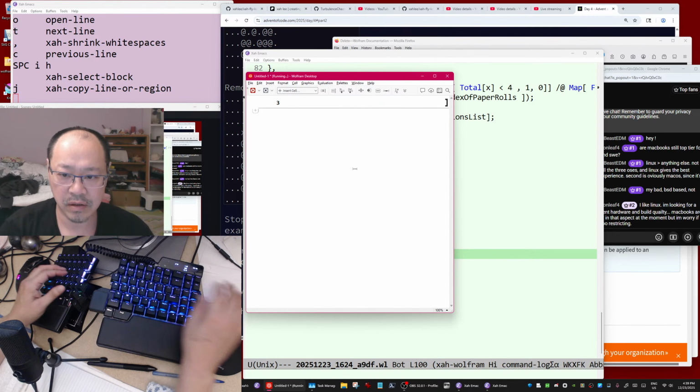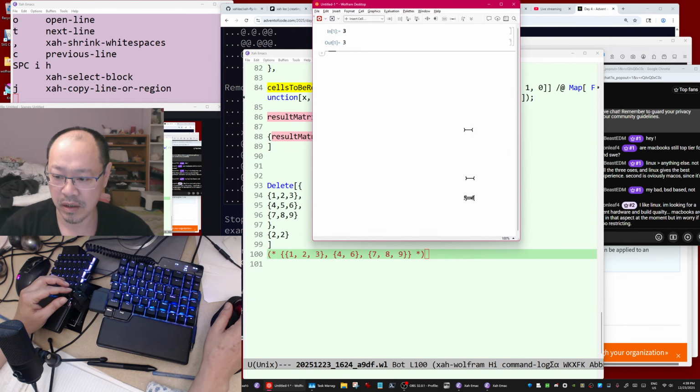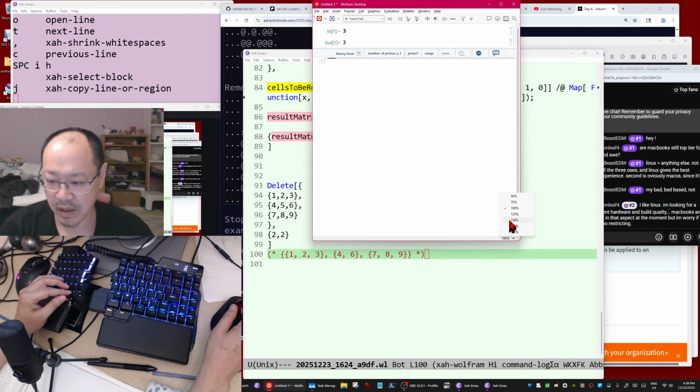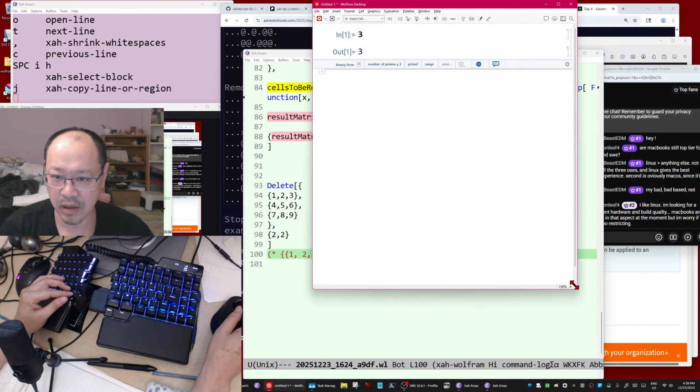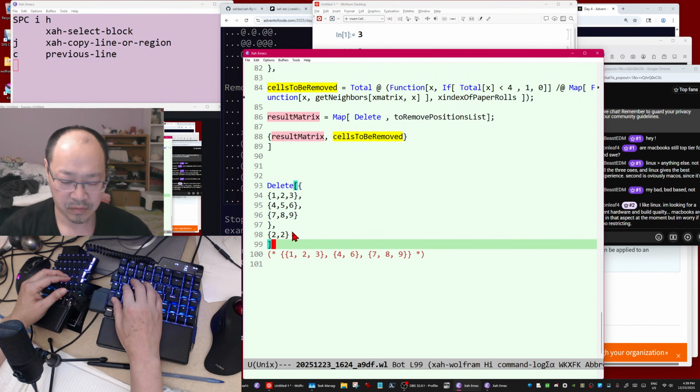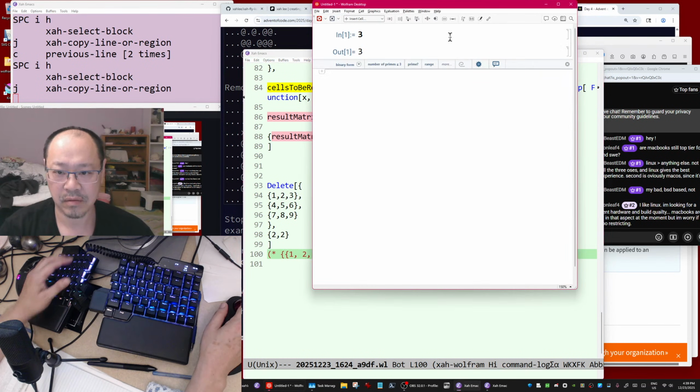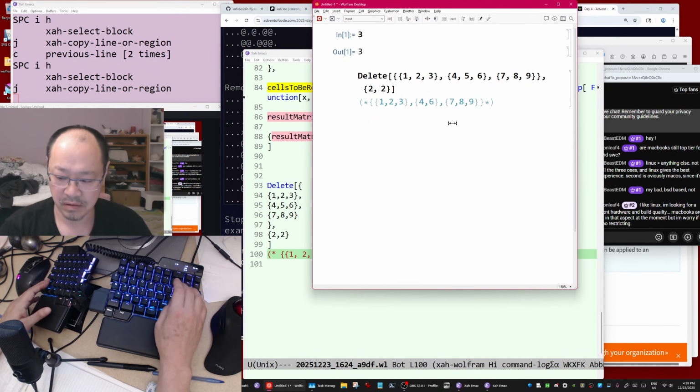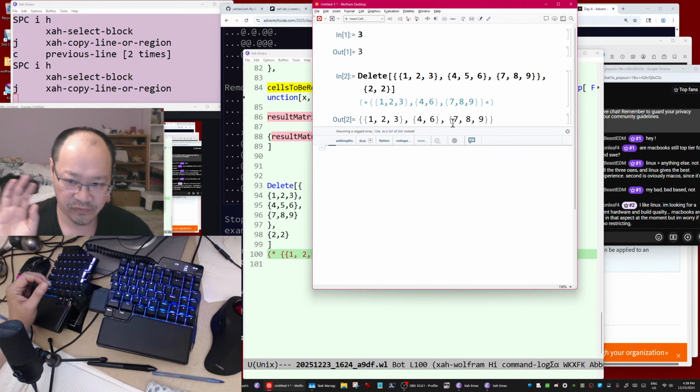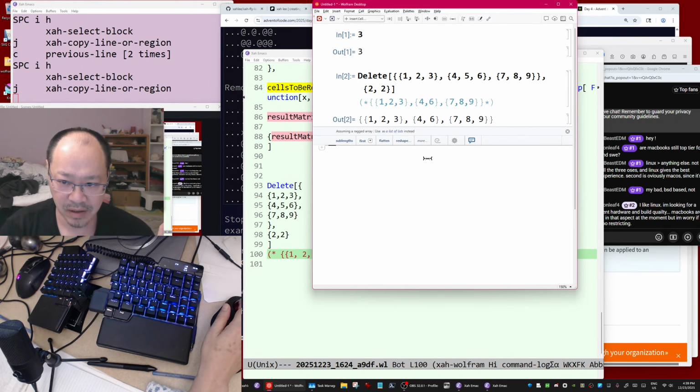Shift Enter to start it. Magnify 150, enlarge. Okay. Copy that. Paste it. Shift Enter. Fantastic and beautiful. That's how it works.